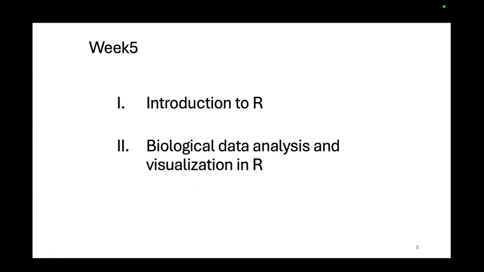And then your week 5 would be all about the R programming language. You will learn how to write simple code in R and how to analyze data. For that, I will provide you some data from my research, and we will see, using R, how we can analyze that data in graphical form and how to interpret it. So this was the 5-week outline of your internship, what we are going to cover.